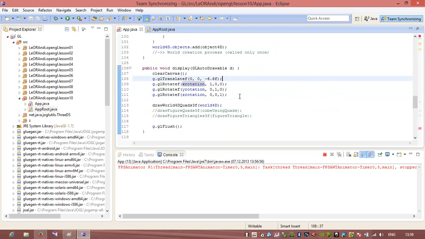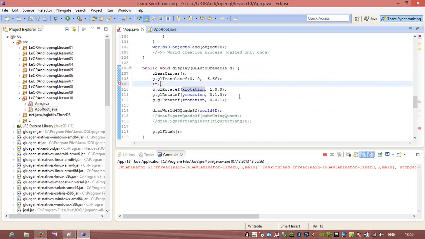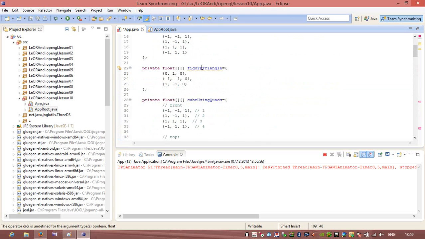Okay, so I will use this: if outer rotation x is greater than 0 and y is greater than 0, we can use enable outer rotation, for example.